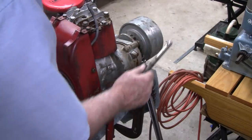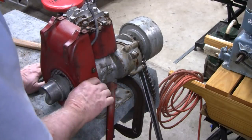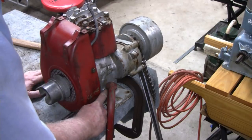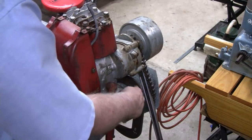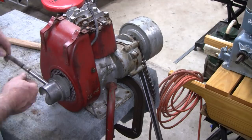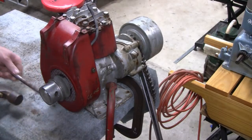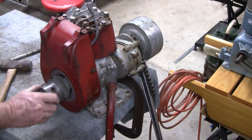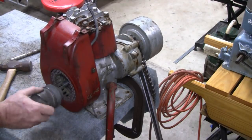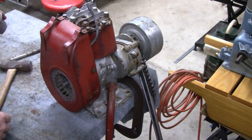I got the chain wrench holding the pulley, and then I clamped down the engine, because every time you moved it, it would lift the engine up. So I bolted it, clamped it down to this bolt up here. I didn't want to do it to the legs, because I knew they're pretty fragile. Then I knocked back this way, and sure enough, it loosened right up. Looks like it's a little cattywampus, but I think that's in the pulley. Now I'll be able to get all this stuff off.